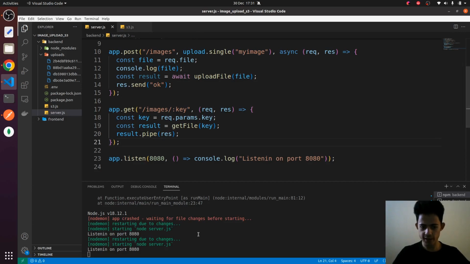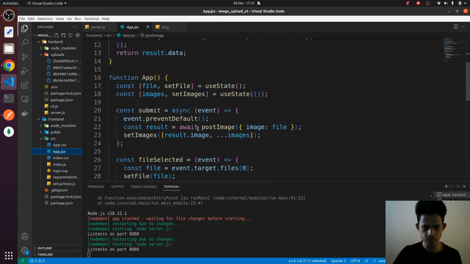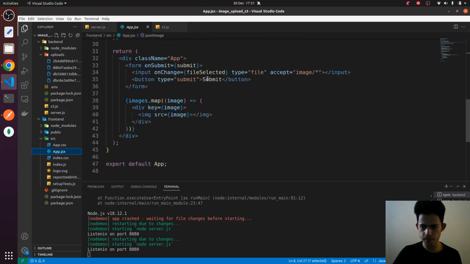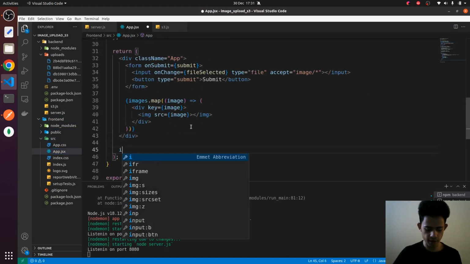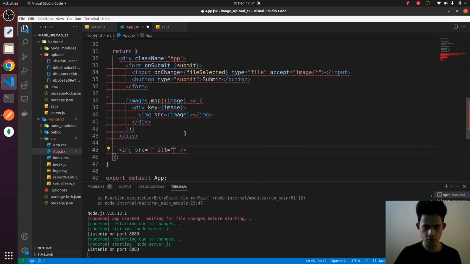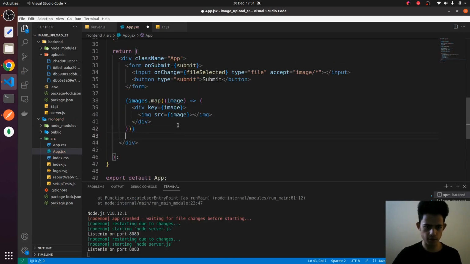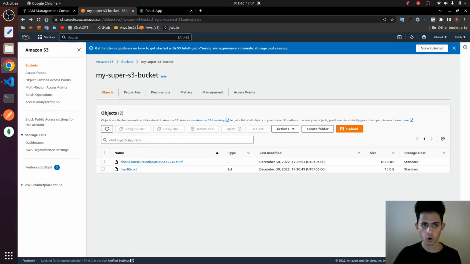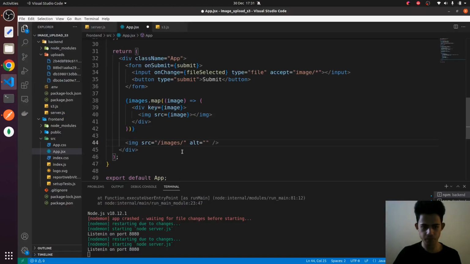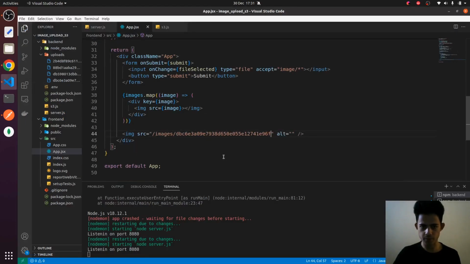So let's just try and see. In order to do that, for now, I'm going to do it statically, but I'm going to go to my front end, and at the end of all the code, I'm going to add the image tag here, and my source will be images, and the key of the image file in the S3 bucket. Alright, just like this.